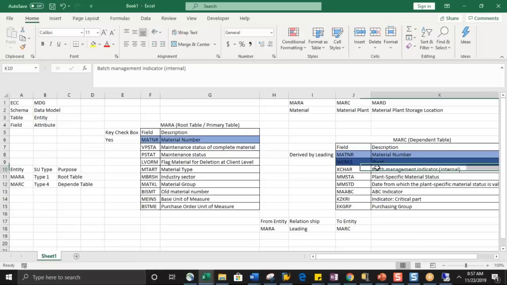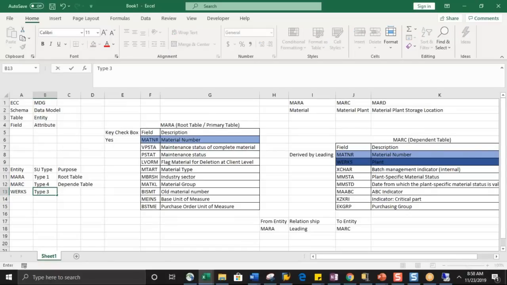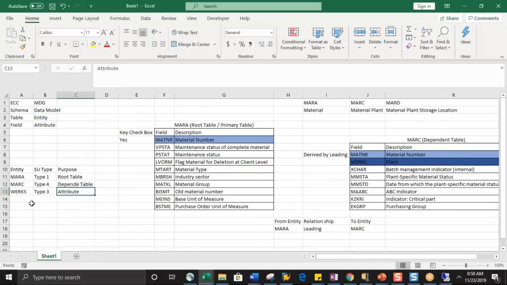For that, I need to create a new entity which is of type 3. If I say type 3, it will not be created as a table, but it will be created as an attribute. So far type 1 and type 4 are created as tables.